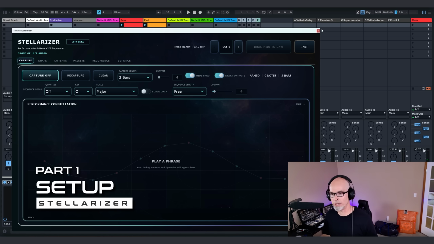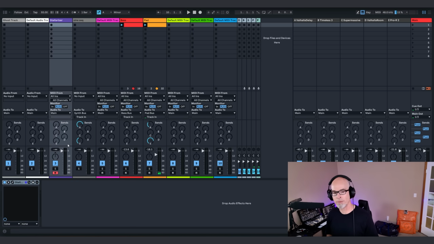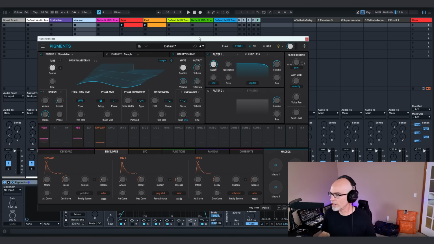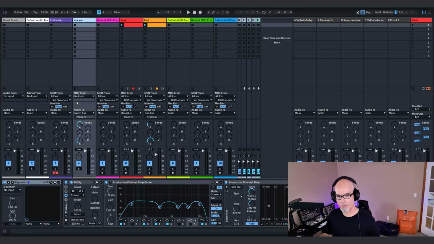Now let's go over setup here, okay? So I've got Stellarizer on its own track. And again, this is Ableton Live here, all right? Now I'm sending this MIDI to another track here. This is a track that just has Pigments with a very simple sine wave here, just kind of waiting to be played through, okay? And again, I've got this MIDI from here. I can choose Stellarizer. And then under the pre and post effects, I can select Stellarizer as my source here, okay? And the monitor is set to in. Again, this is Ableton Live, but I'm gonna be recording onto the Stellarizer track, all right? I'll go ahead and turn down the send effects here.